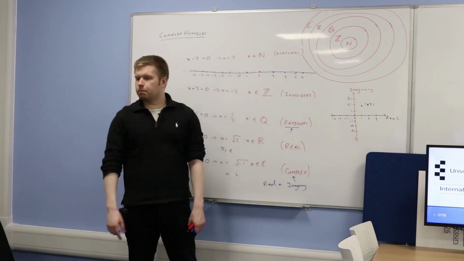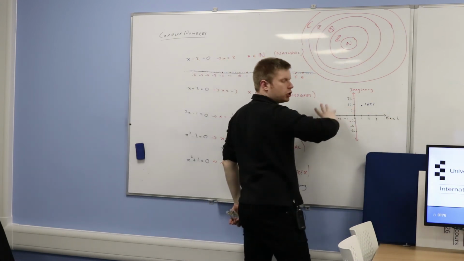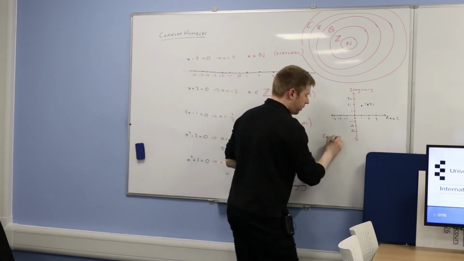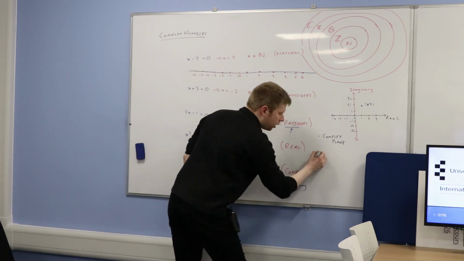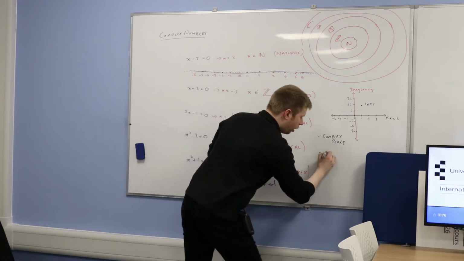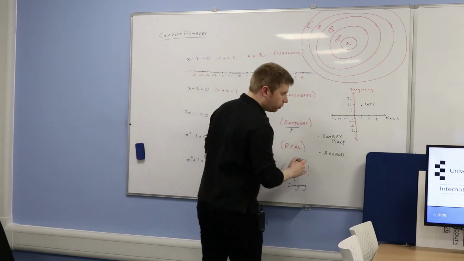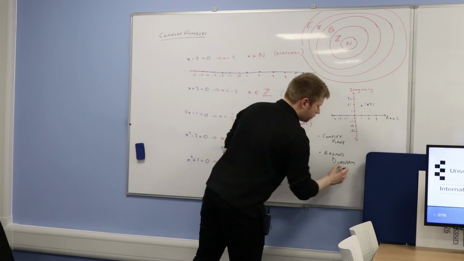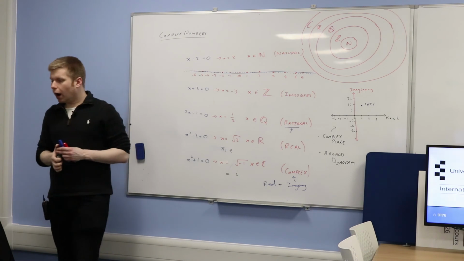We give this thing a special name, where we've got the real number line across here and the imaginary number line up here. Then we can move in that 2-dimensional plane. There are two names we can give it. We can either give it the complex plane. That's one name for it. The other name that we can give it, named after the French mathematician that came up with it, is the Argand diagram. So Argand was the guy that came up with it. So there's two names that you can give this thing: either the complex plane or the Argand diagram. Either one of those is fine.